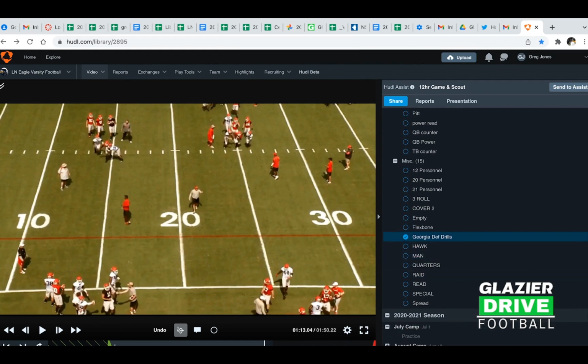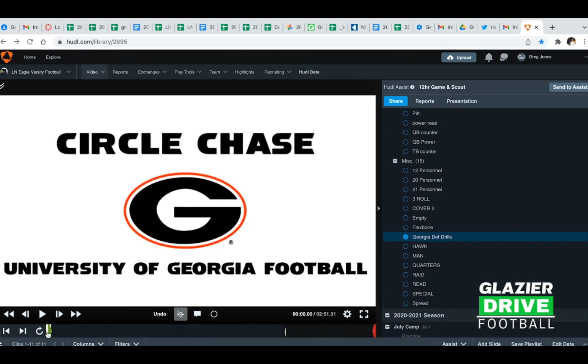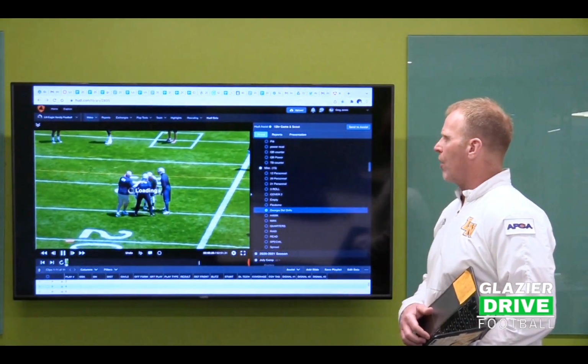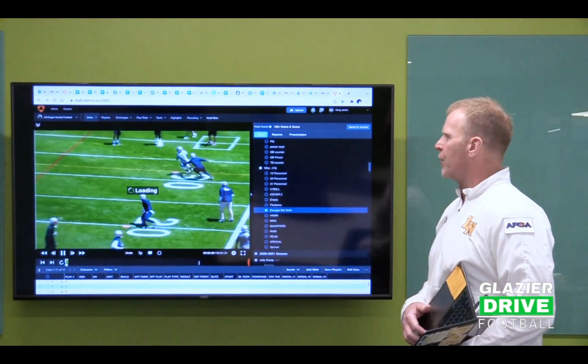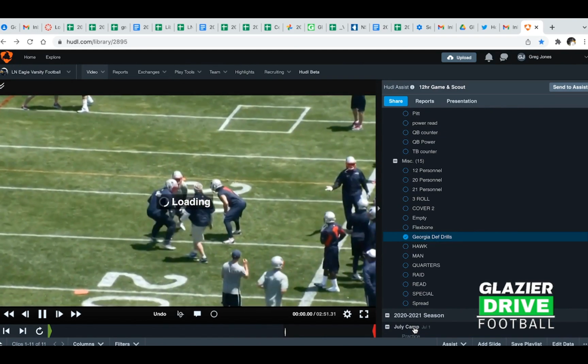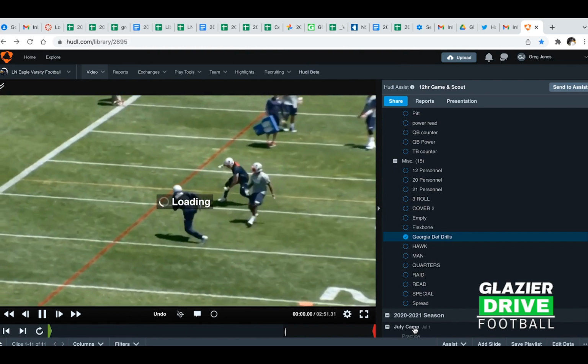All right, the next one here. This is the circle chase. Like I said, it's been blowing up on Twitter here recently. The thing about the circle chase is you have a guy throwing the ball, so your quarterback's involved. You have receivers or tailbacks catching the football, then a guy trying to get it loose, and a guy trying to profile tackle. So you have a ton of stuff going on during this.